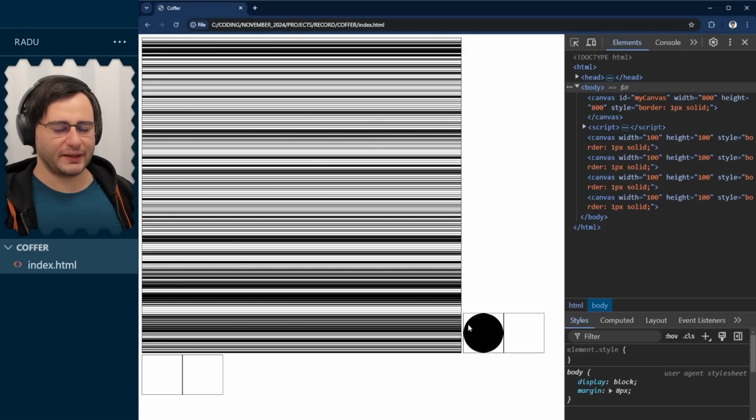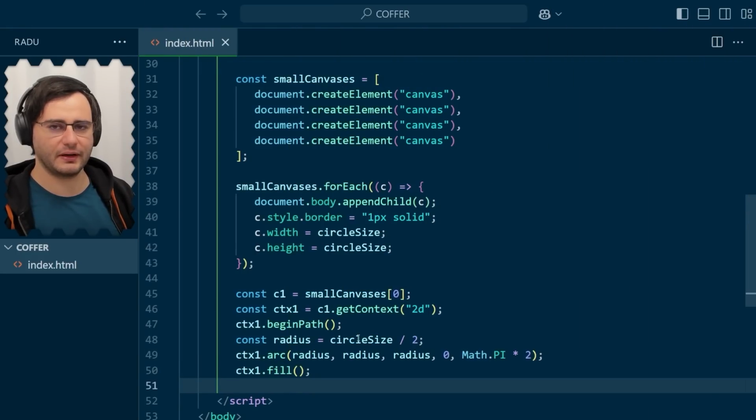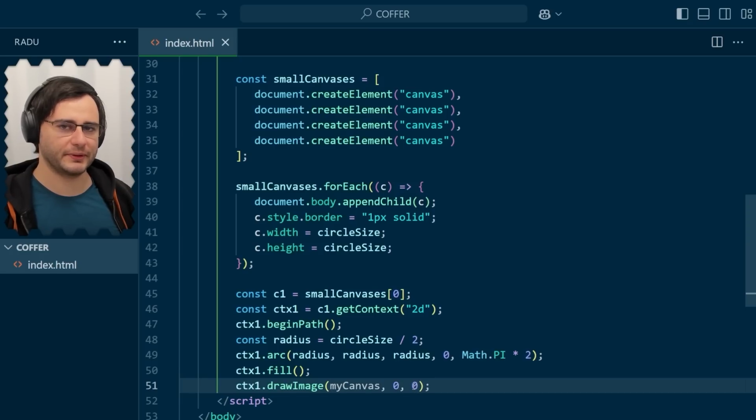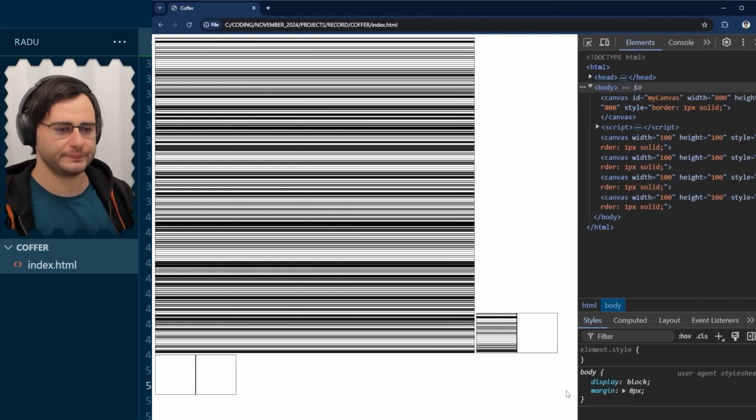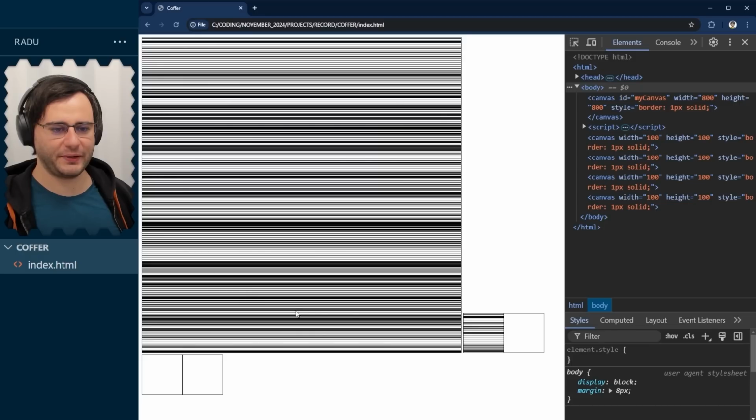What we want to do is draw this whole image into that canvas there, but only overlapping with the circle area. Let's start by just drawing the image there after we draw the circle. So it's going to cover it, but you'll see. So I'm drawing on my canvas starting at 0, 0, the top left corner. And when I refresh, you can see that the whole image here doesn't fit there. This is the top left corner from there, and that's good.